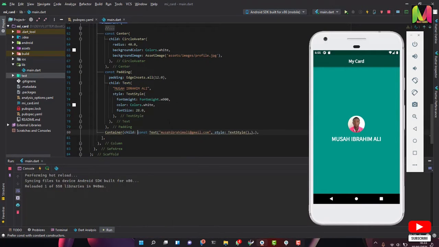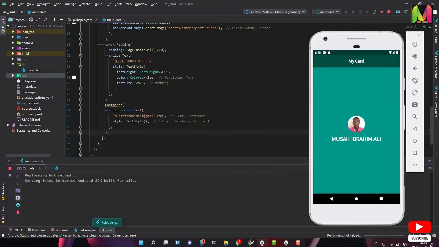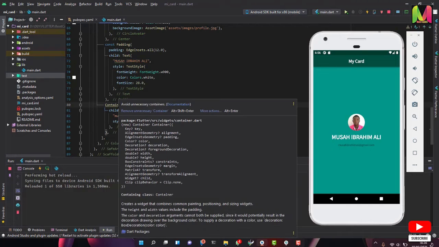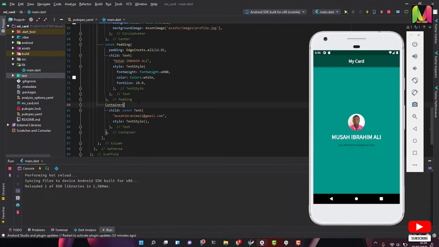So when I hit save, now I can add the const here as well.